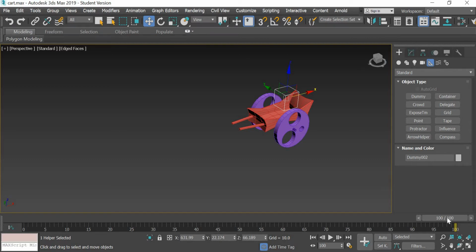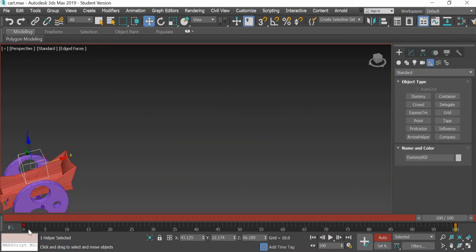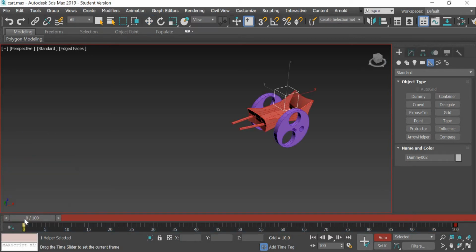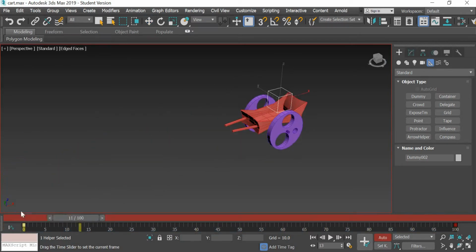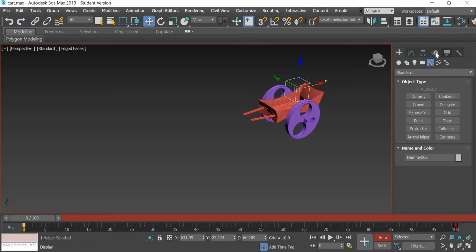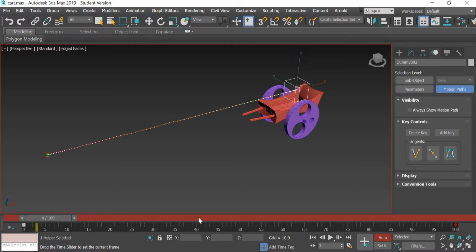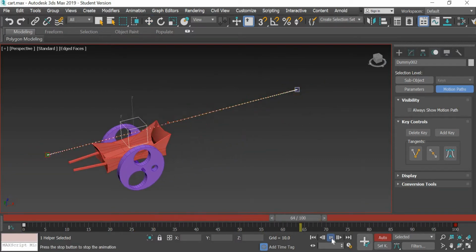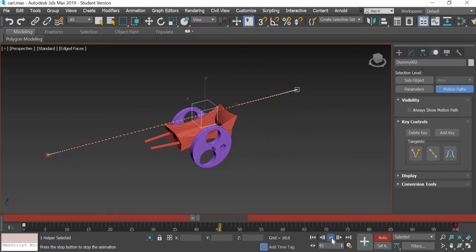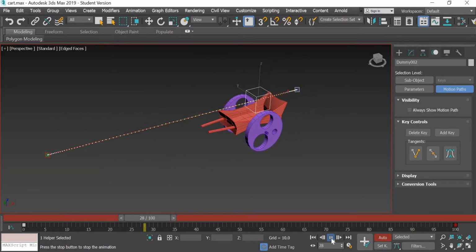So we specify what happens to the object later on, and the initial key is created automatically by 3ds Max. You turn the auto key on, then select the helper and drag it, and you can see an automatic key is created, so it registers the beginning place and the end place. Now if you go to the motion panel, the motion path, you can see that you have an animation. Play it, and again this is the first principle of animation: slow in and slow out. We talked about this in the previous class. I'll just repeat it again.